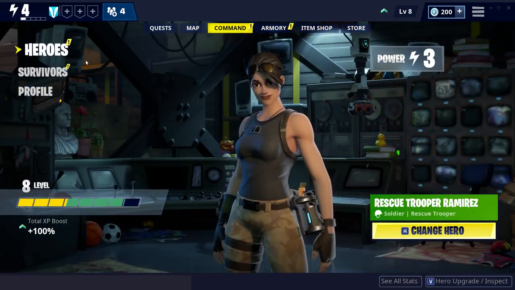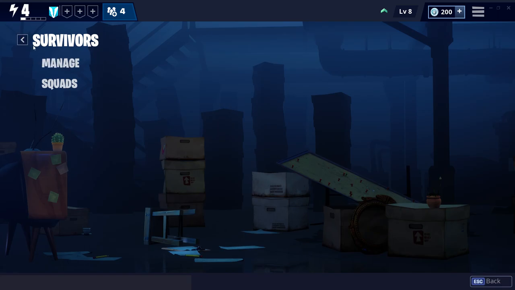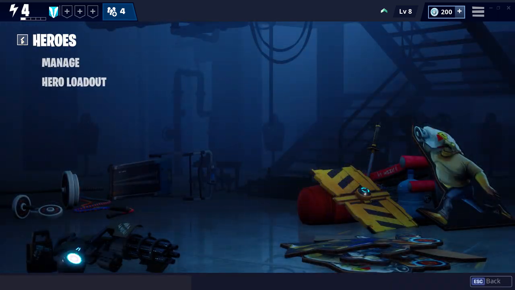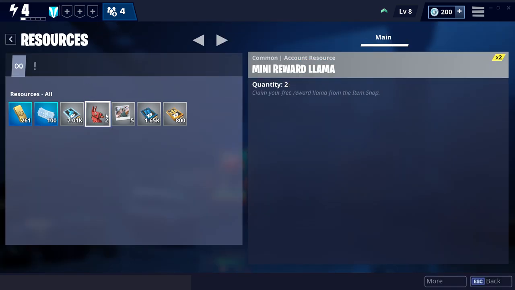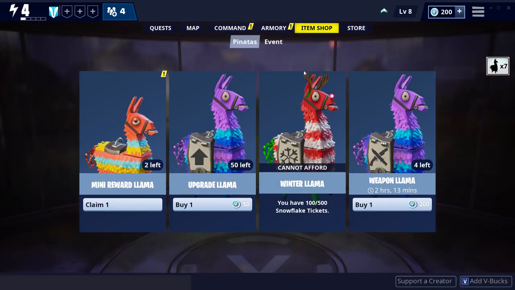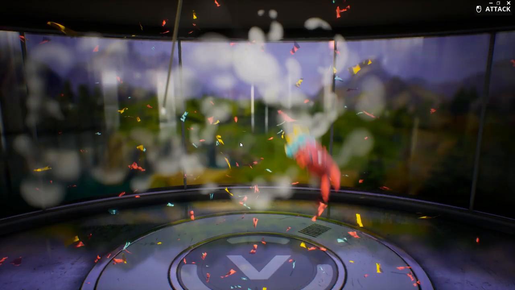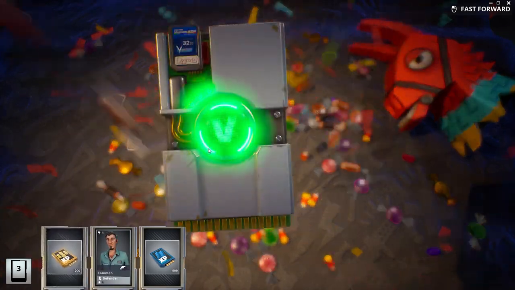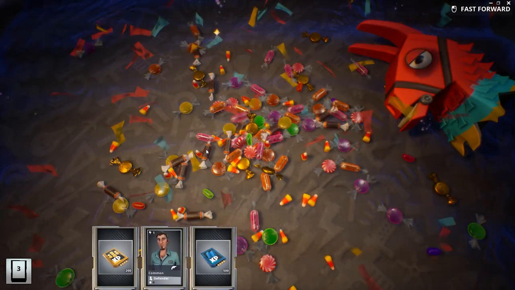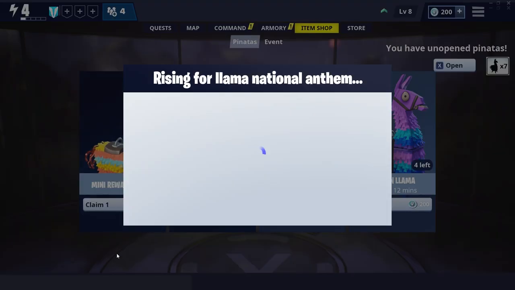Yes, let's take a look at commands real quick. Survivors, manage. Alright, not bad. And it keeps saying there's something new, but there isn't. Resources. I think we can open those in item shop. Yes. Let's claim it. Hi. Goodbye. Get good that. One. Nothing too exciting. Just some gold and some XP and stuff. Not too bad. And we got one more.